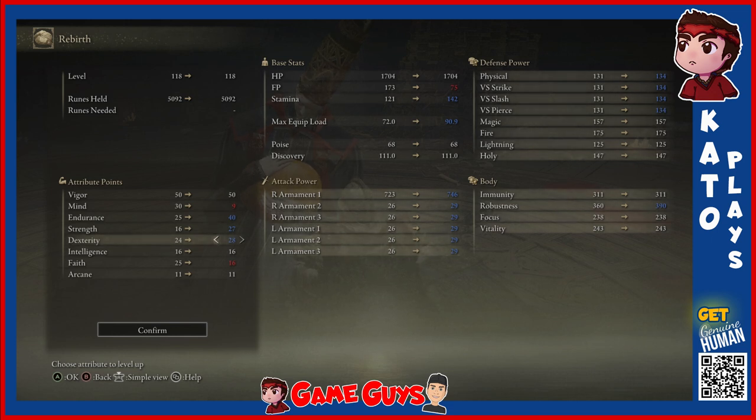All right. So we're not doing anything with Mind. Keeping Vigor at 50, Endurance at 40, Strength 27, Dex 28, Int and Faith at 16 and 16 to fulfill the weapon wield requirements. Ignoring Arcane, and I will be ignoring Mind. Yep, so we'll be doing like a quality cherry blue raspberry dual sword build.